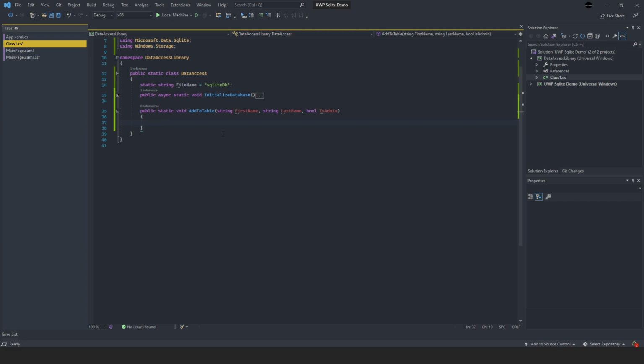So just like we did before, we'll do string dbPath equals ApplicationData.Current.LocalFolder.Path.